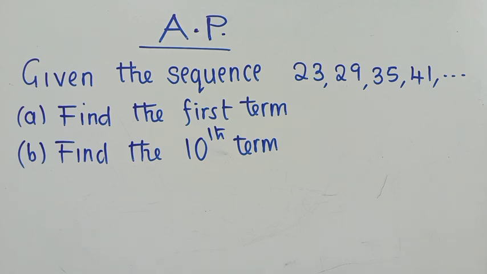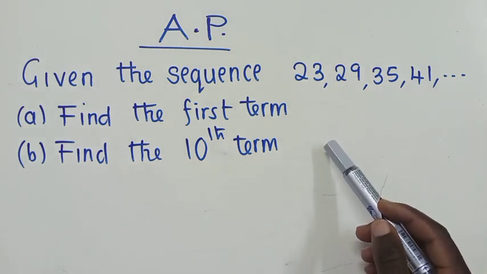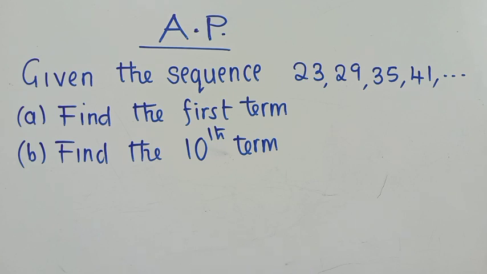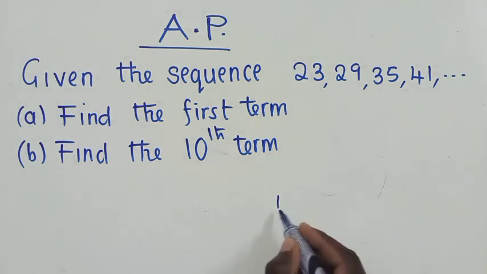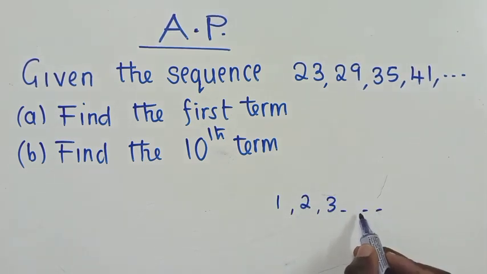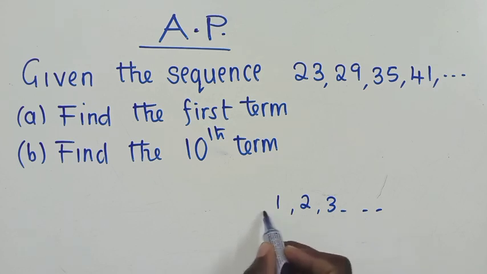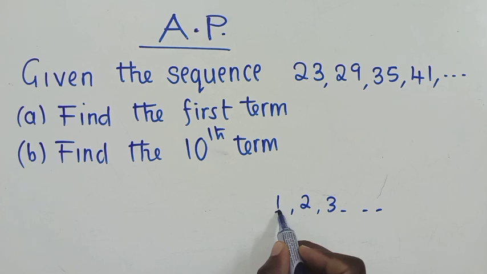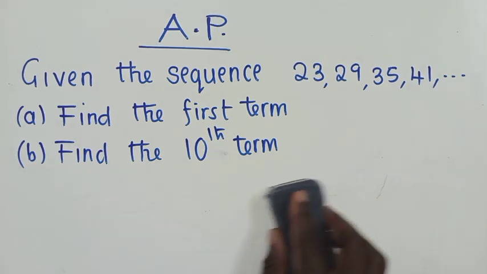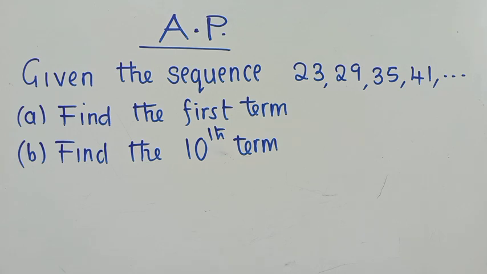That is the arithmetic progression. Meaning to find the next term, we must be adding the term before with the constant, okay? So let's say you've got this. To find the next term, you must be adding a 1. We know that this is the arithmetic progression because here it's 1 plus 1, 2, 2 plus 1, 3, 3 plus 1, 4, and so on and so forth. So this is how this sequence works.